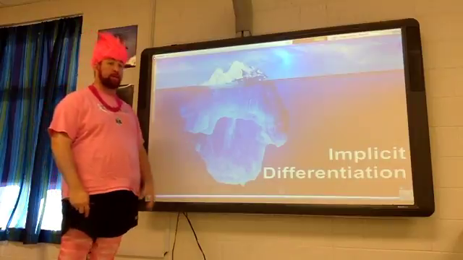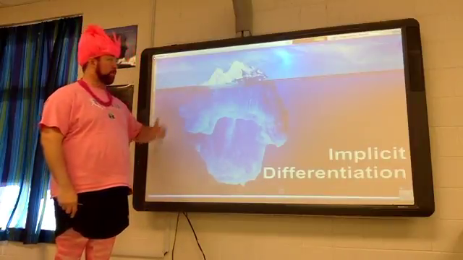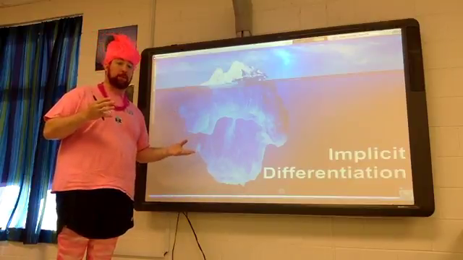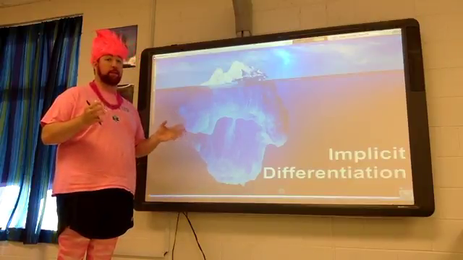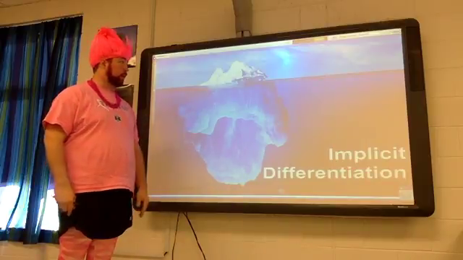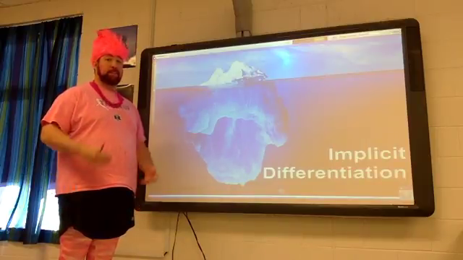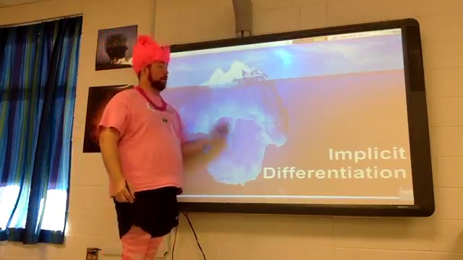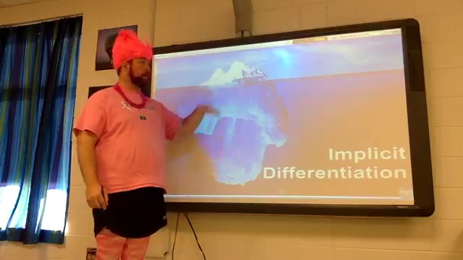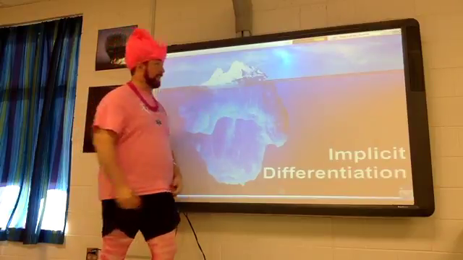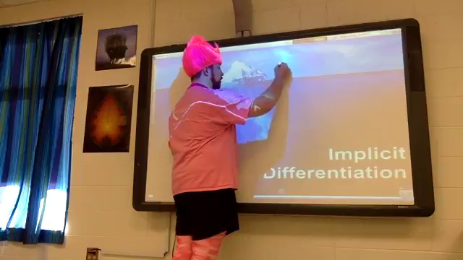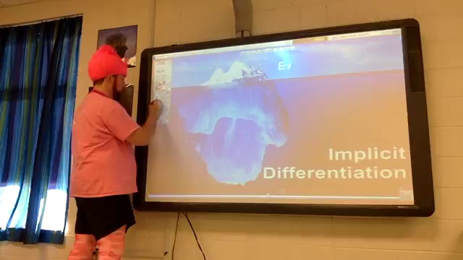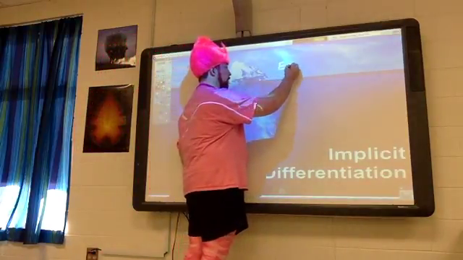You might be asking yourself, Mr. Wilbanks, why do you have an iceberg on the board? This is to tell you the difference between implicit versus explicit. Explicit is not just the music you listen to when your parents aren't watching. Explicit means explicitly stated. If the Titanic was going across the ocean and they saw this part, that is the explicit part. That's the stuff you can see.